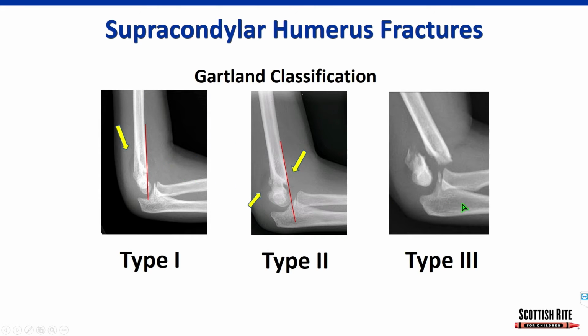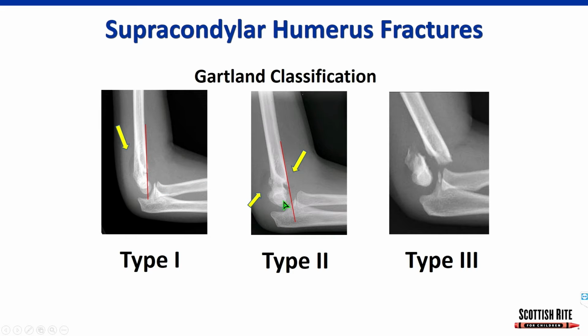There's a type 1, 2, and 3. We'll break those down further. Type 1s usually will have either no visible fracture line, like the occult one we just discussed and looked at, or maybe a little tiny fracture here in the front that doesn't really extend any further than that. The anterior humeral line on this is a slightly rotated view, but the anterior humeral line is still in a reasonable position. The arrow here is pointing out our posterior fat pad or our effusion sign. These type 1s, whether they're occult or you can see that visible line, are treated with a cast, usually 3 to 4 weeks, and they tend to do well.